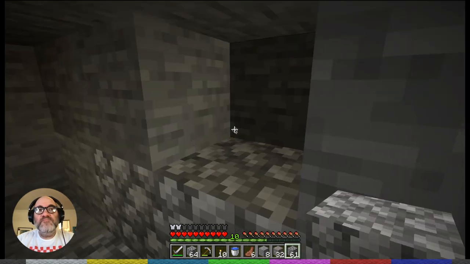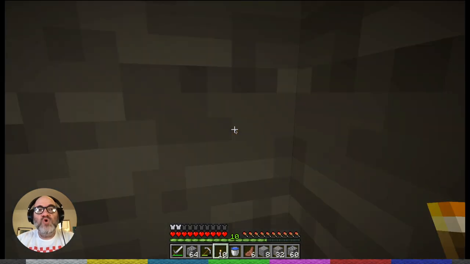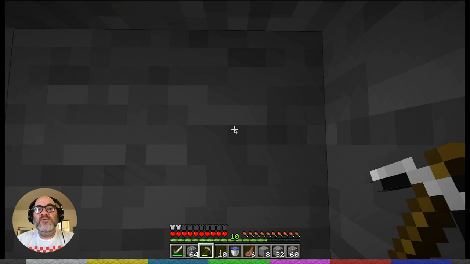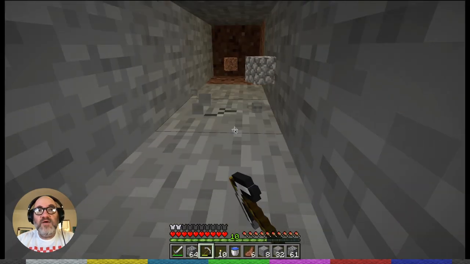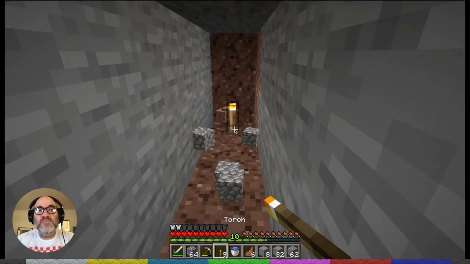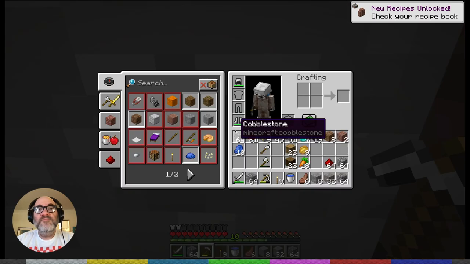Torch over there. Actually, I don't need that. My torches are precious. So I got this little mining tunnel. I don't know what time it is, because I haven't gathered enough material to make a clock yet, but I don't want to make a clock. So, got a few torches left.